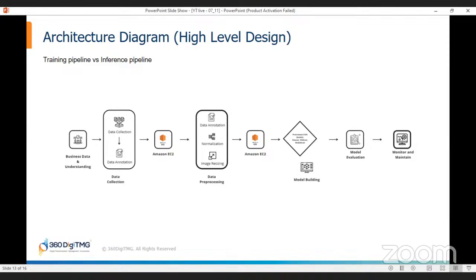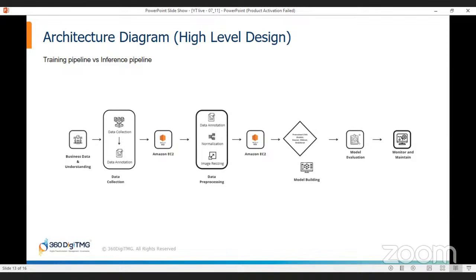After that, in the data pre-processing step, we do the data annotation, the normalization, and the image resizing. These are the data pre-processing steps that we do. Once we have the final refined data, we again store it in Amazon EC2.